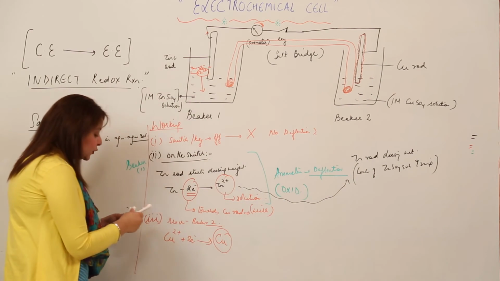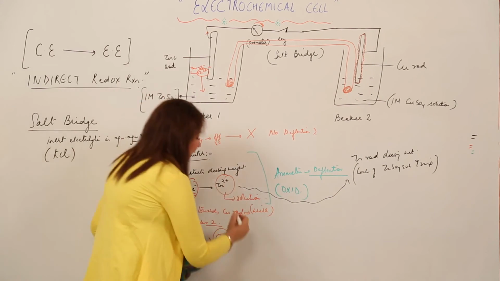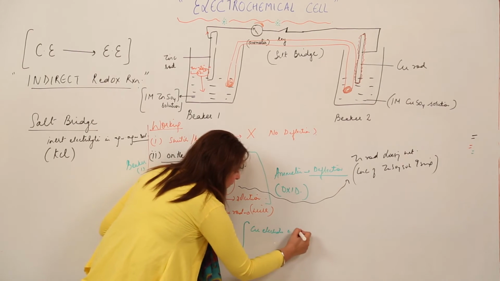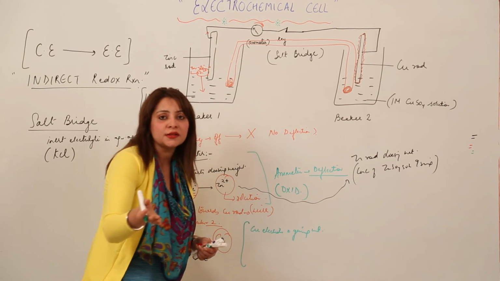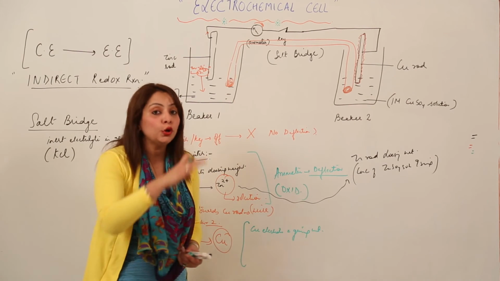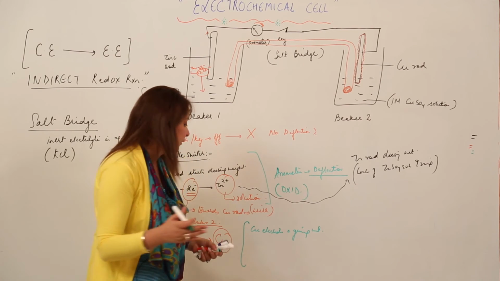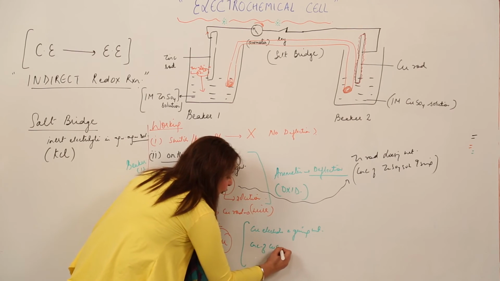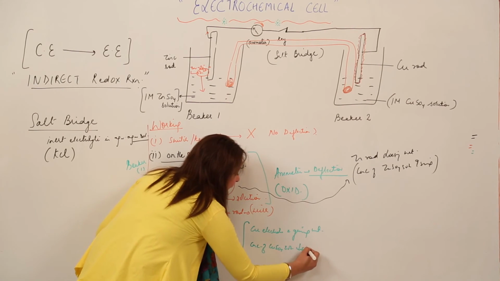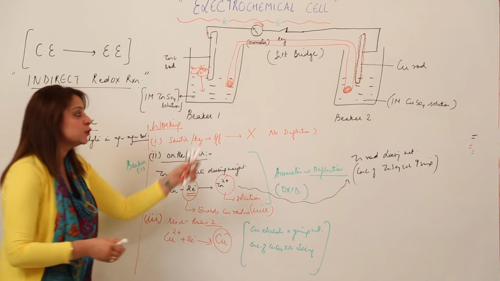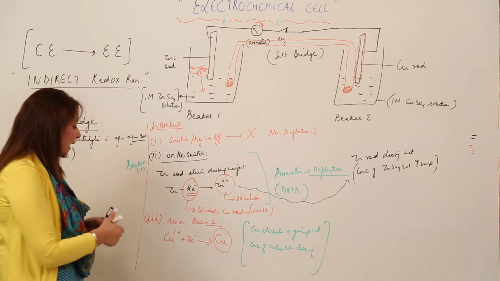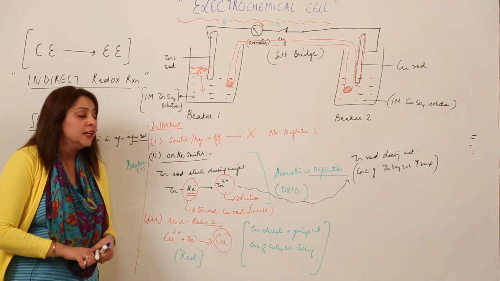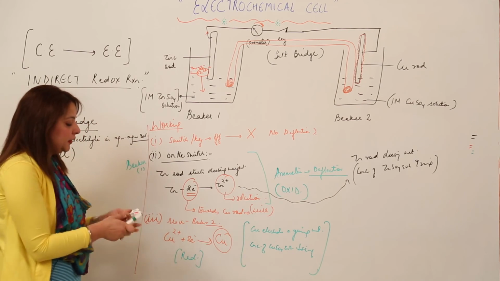So in beaker 2, we get to see that the copper electrode is gaining weight. Why is it gaining weight? You know that it is due to deposition of pure copper on it as a result of reduction. So it is gaining weight, and the concentration of CuSO4 solution is decreasing with time. So this we get to see in beaker 2. And what is this process called? The gain of electrons is reduction. So this is what is happening in the electrochemical cell.